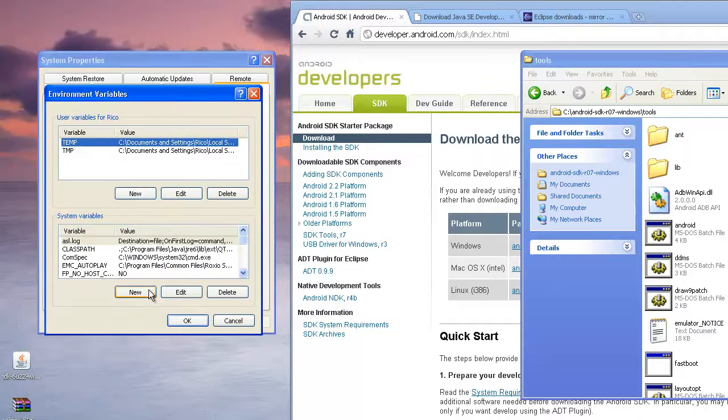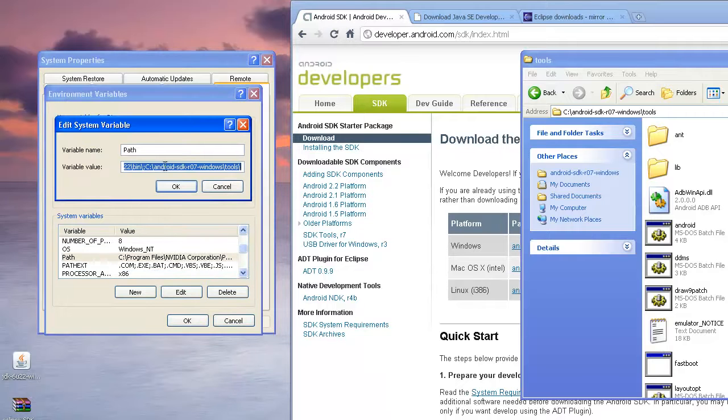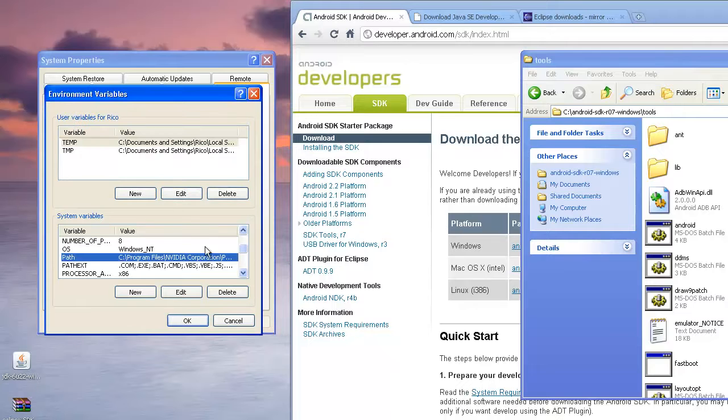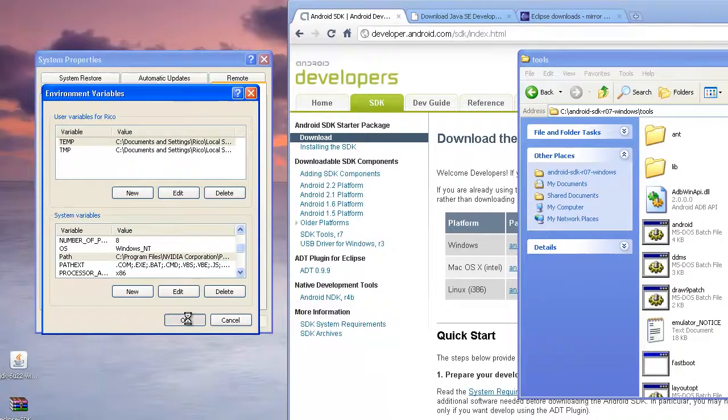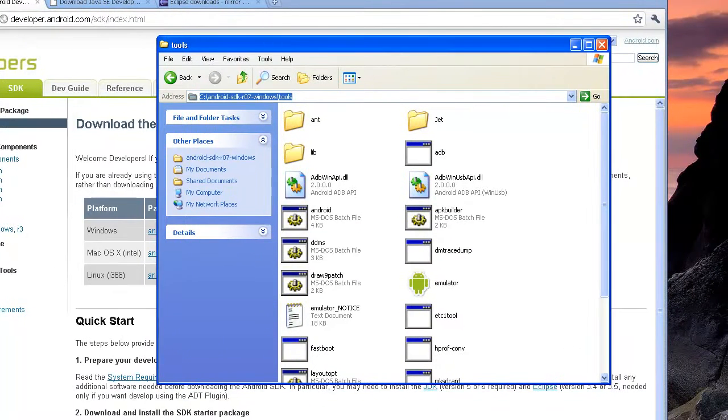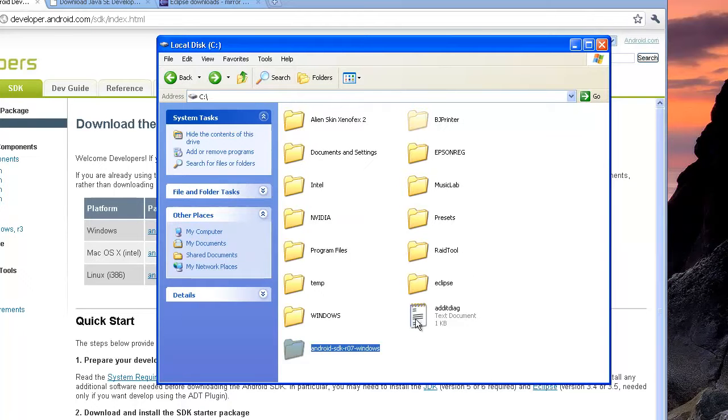We're going to press environment variables, scroll back down, double click on path, and it's going to open. Once again, be careful, don't press any buttons, just use your mouse, click at the end here. Then you're going to press semicolon, then Control V, and then backslash to put that path in as a system variable. Okay, after you've done that, you just press OK, and then you press OK and you press OK.